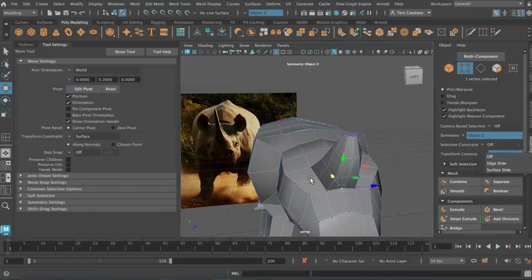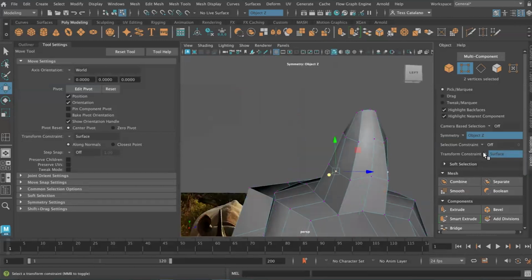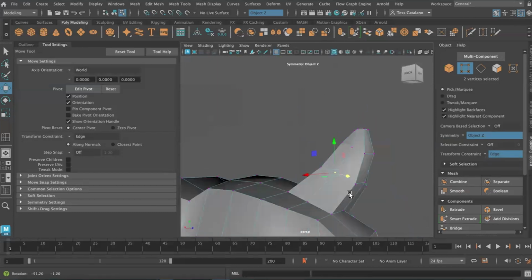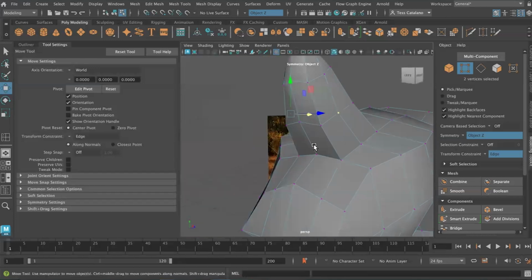So often what this does is, if I have this turned off, for example, here, I'm going to be moving this and it's going to change the shape and the form. If I have that turned on, it allows me to move it along the surface or the edge that's already placed there. So here it probably just doesn't know where I want it to be moved, and so it won't let me. So I'll leave it normal here. But that's also a tool that I quite like.